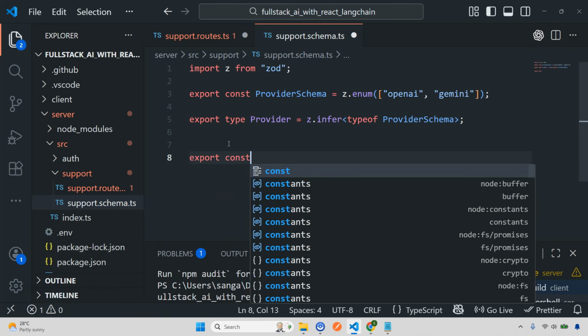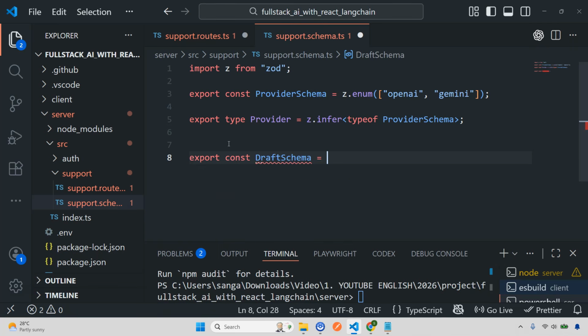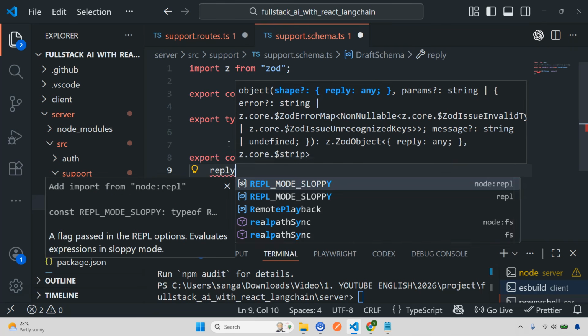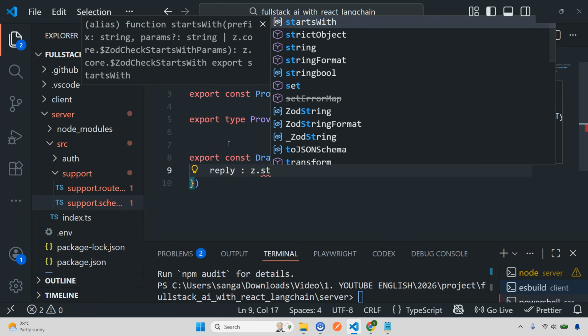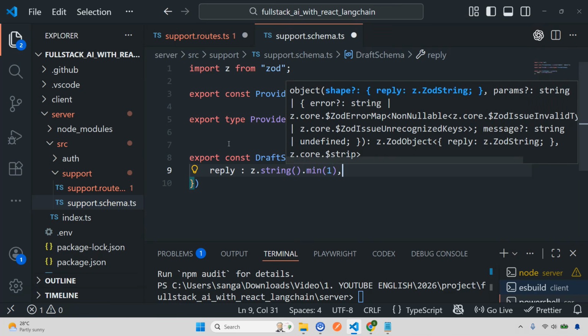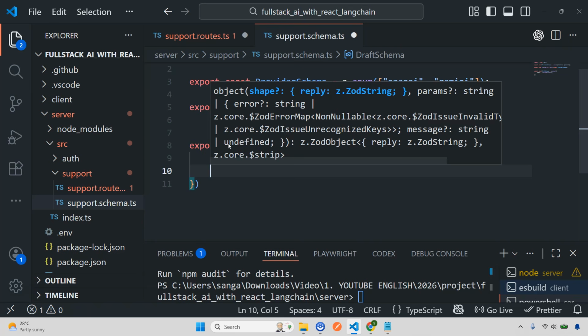I'll do export const draftSchema, and this will be z.object. Now I'm going to tell my agent that whenever I ask a query, you have to give me a reply. So this will be one property, and this will be a string, with a min of 1. Second, I'm also going to have sources. These can be optional also.